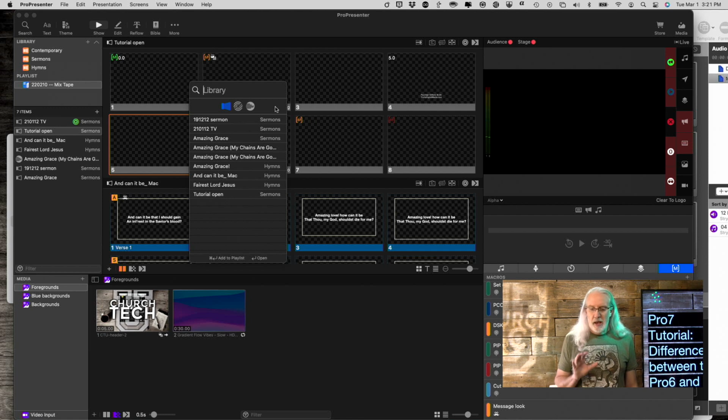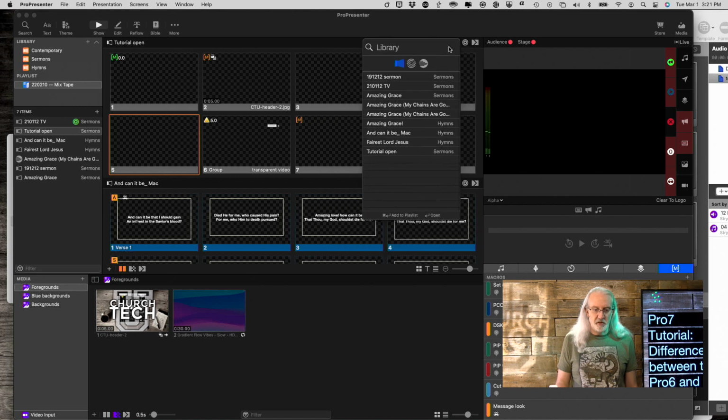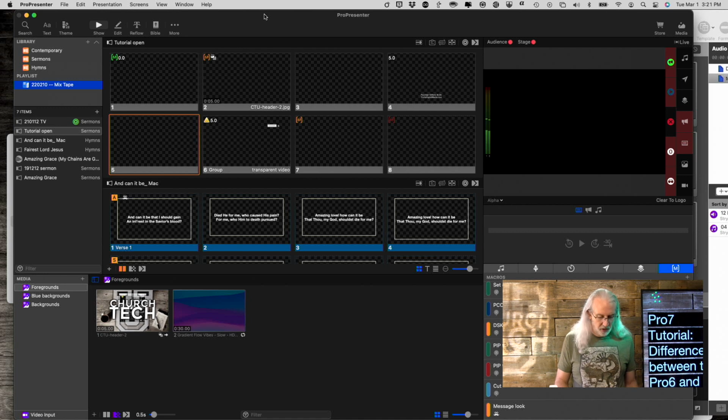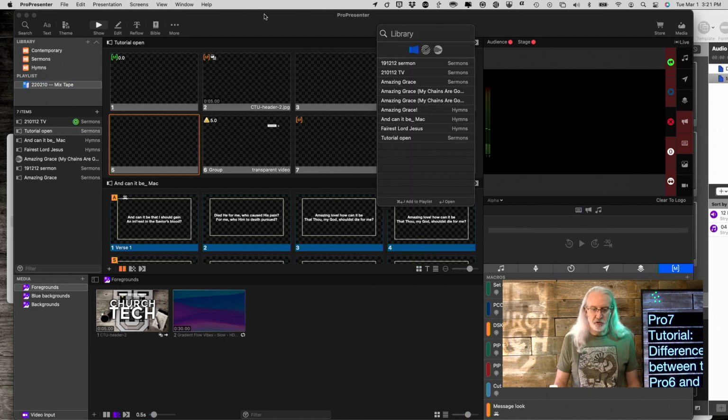Now, this is basically the only floating window that exists in ProPresenter 7. And so wherever you put that, when you click on something else, it goes away. When you come back, I'm going to use the keyboard shortcut Command F to find it. I think it's Control F for Windows. Then it pops up in the exact same place wherever you left it. So that's a difference. Notice that we have our library search, and that searches across libraries. So it will show you everything in all libraries, so you don't have to worry about that.